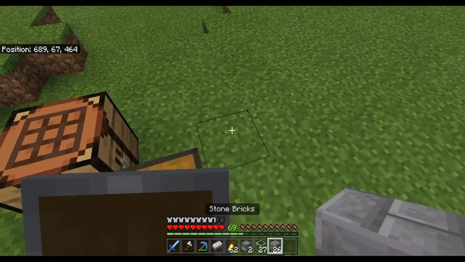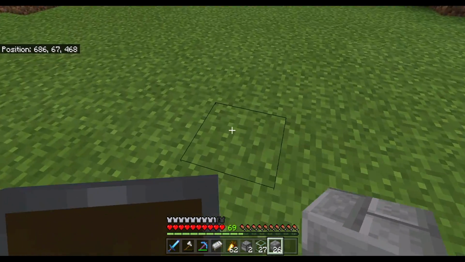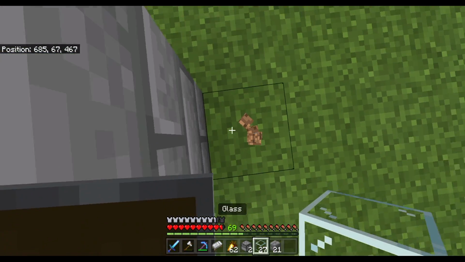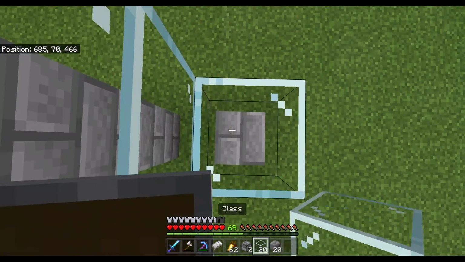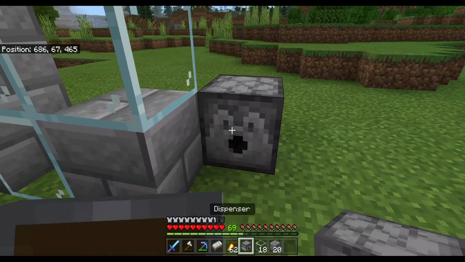Okay, so here's how we're going to start today's build. Let's go right here, and you're going to need to build up 5 blocks. So, 1, 2, 3, 4, 5. Then you're going to need to come right here and place glass, just lining that little pillar that you just made. Then place 1 solid block and 4 glass going up right here. Then you're going to come to the block diagonal of it, place a dispenser facing this way.